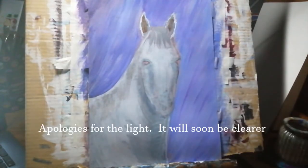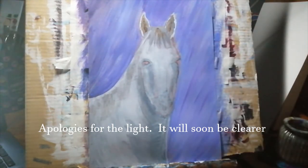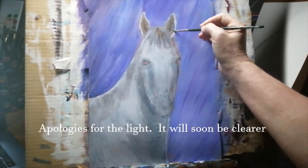So I continue the painting in the evening, and the light isn't so bright, so there's less definition in what you can see, but you can still hopefully see how I'm going about the painting.